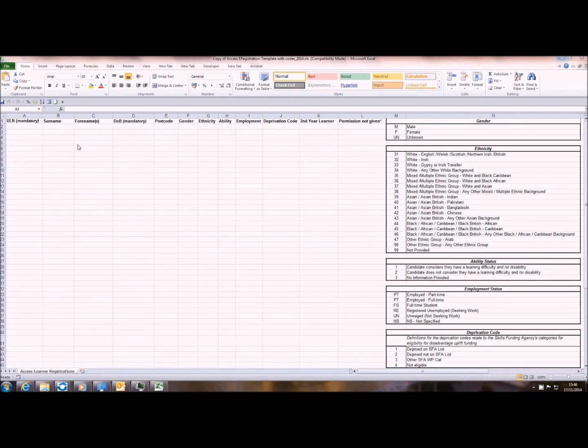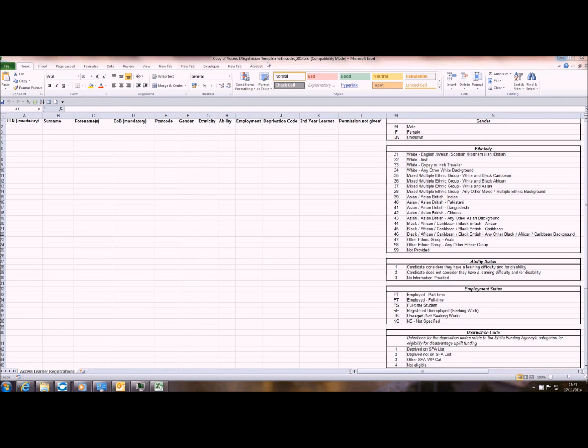Welcome to our guide on how to register learners for our Access to HE diplomas using Access to HE Courts Web. First, please complete the learner details for each Access to HE diploma on the Access e-registration template. Please complete a separate version of this form for each class you are registering. If you require a copy of this form, please contact your OCN London admin officer.